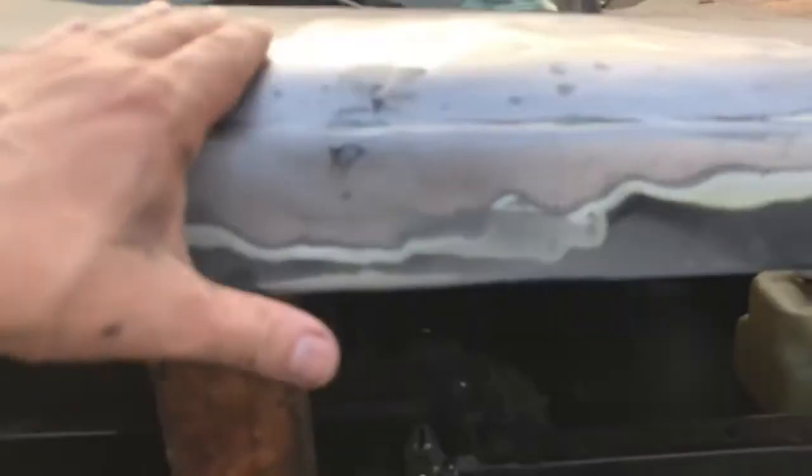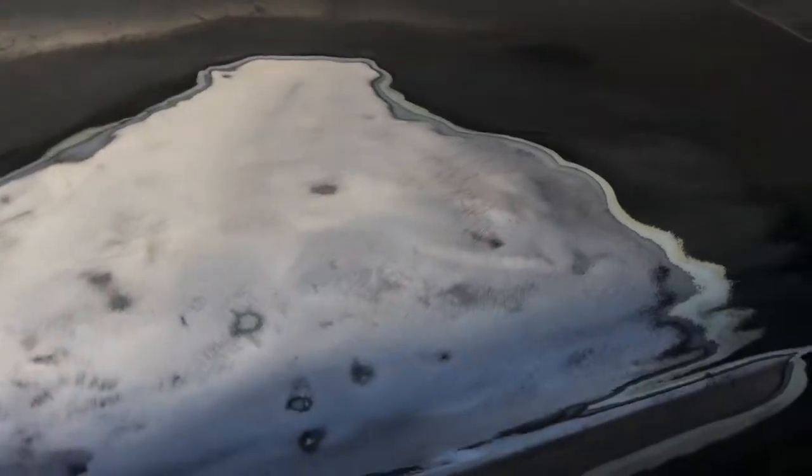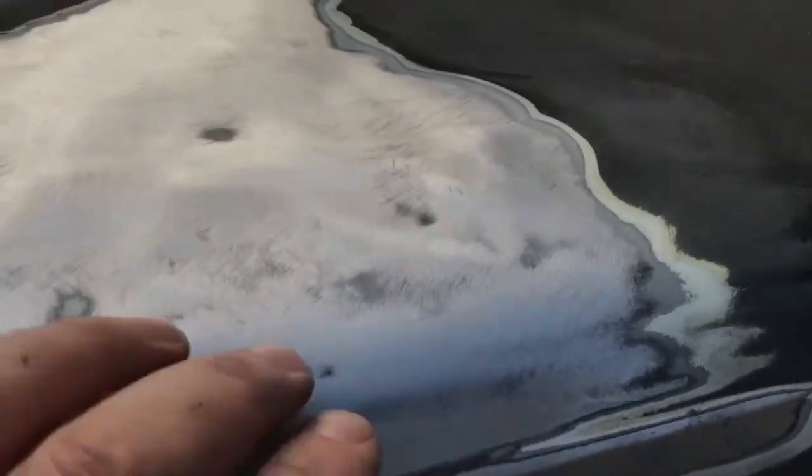Okay, made a little progress here. The hole got bigger, not the hole, but I decided to go out further. Every time I went out, I keep finding these deep scratches underneath, and when I get to them, there's rust in them. So this surface is not really prepped properly, so I just keep going out. Some are deep. I'm going to have to use filler anyway, so maybe that'll help.